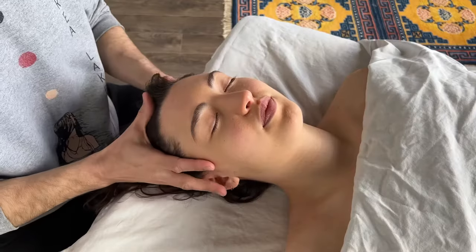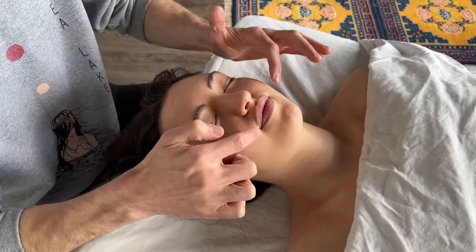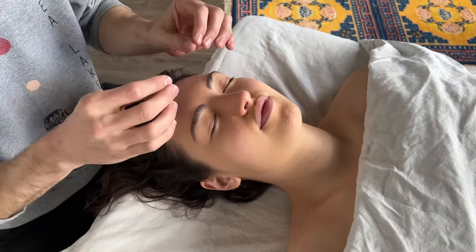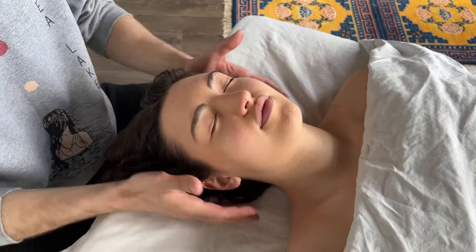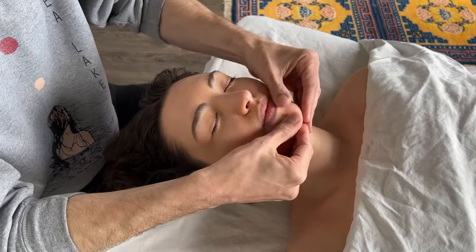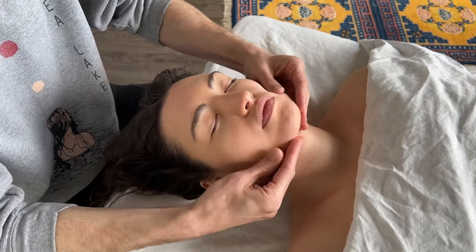At the beginning we do the relaxation massage going downward, and then we do more of the tonifying massage — this helps to balance the body before we go in and stimulate the reflex points. To do the more invigorating toning massage, start at the chin and move outward; you can use your thumbs and do some nice stimulatory techniques along the jawline.